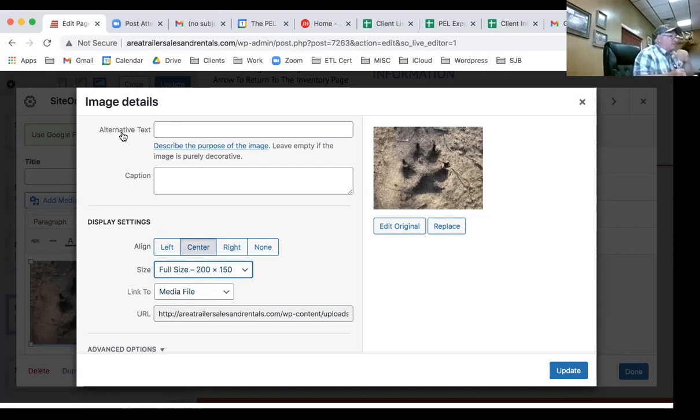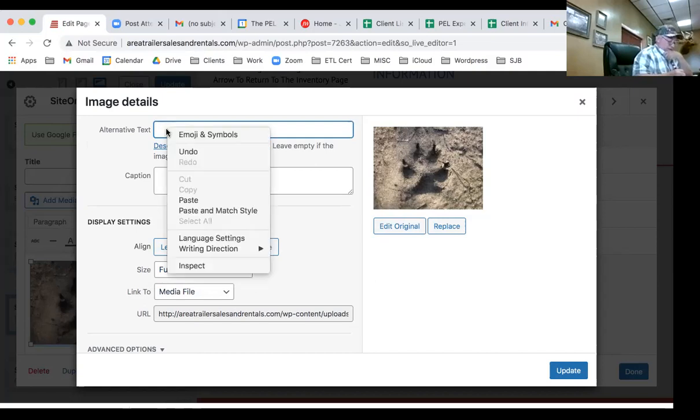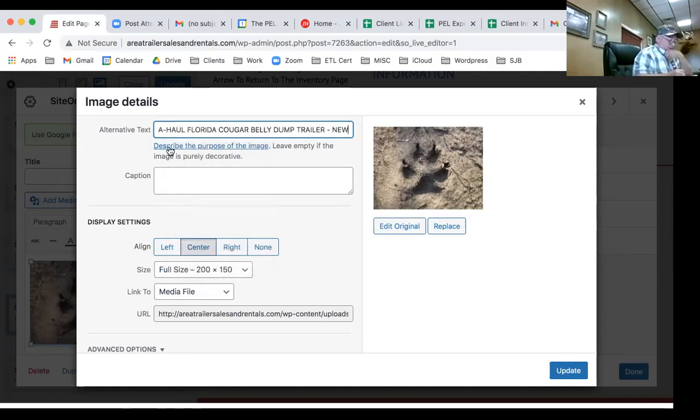Okay, but up here on this alternative text, this is where you want to put that name that we copied. So you just highlight, put your mouse in there, you can right click, paste, and now what you named it is right there. Okay, so the next thing we want to type in here is, we said, click on image to enlarge. Then click on back arrow to return to inventory page.